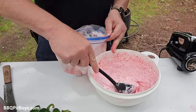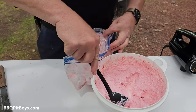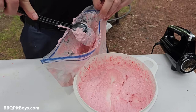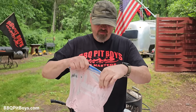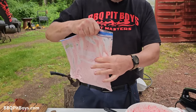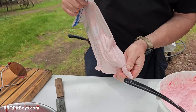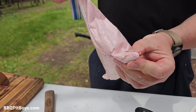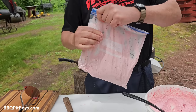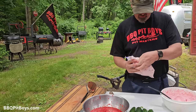Now that we have our mix, we're just gonna fill up a regular Ziploc bag. You could just take the regular 1 gallon Ziploc and cut the corner off. I've done that more than once, but with these deep jalapenos, I got myself a little pastry nozzle. I just snipped a little hole and stuck that through there. Or if you got a pastry bag, if you're that fancy. This is the pit. We're not fancy, we're just practical.